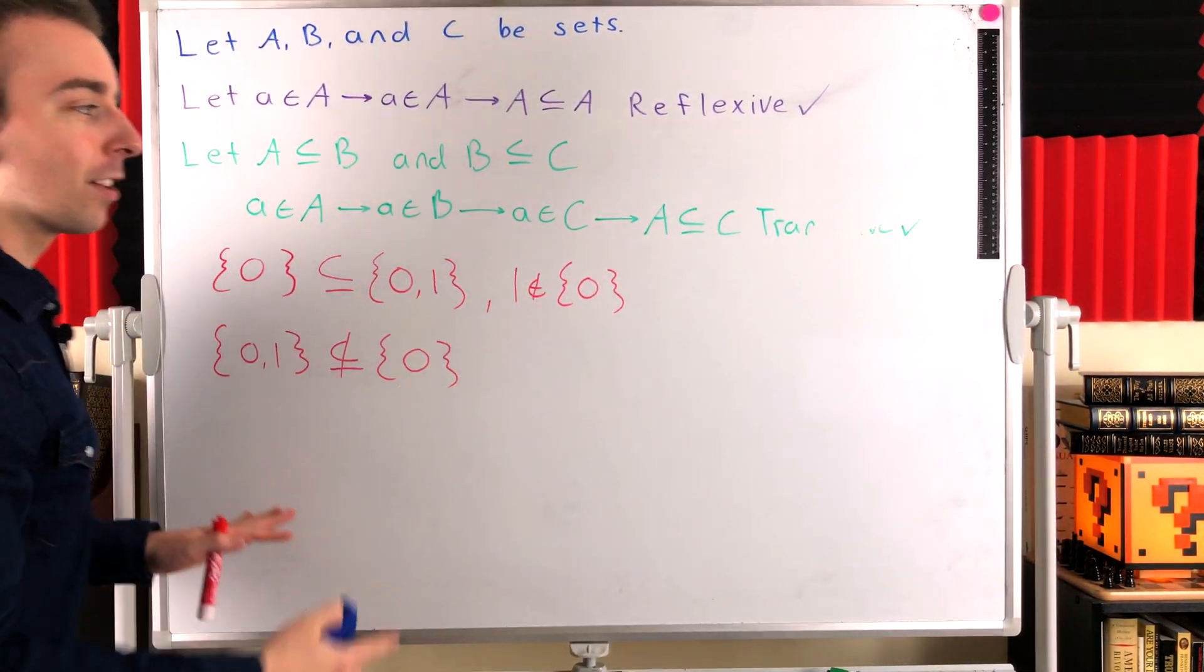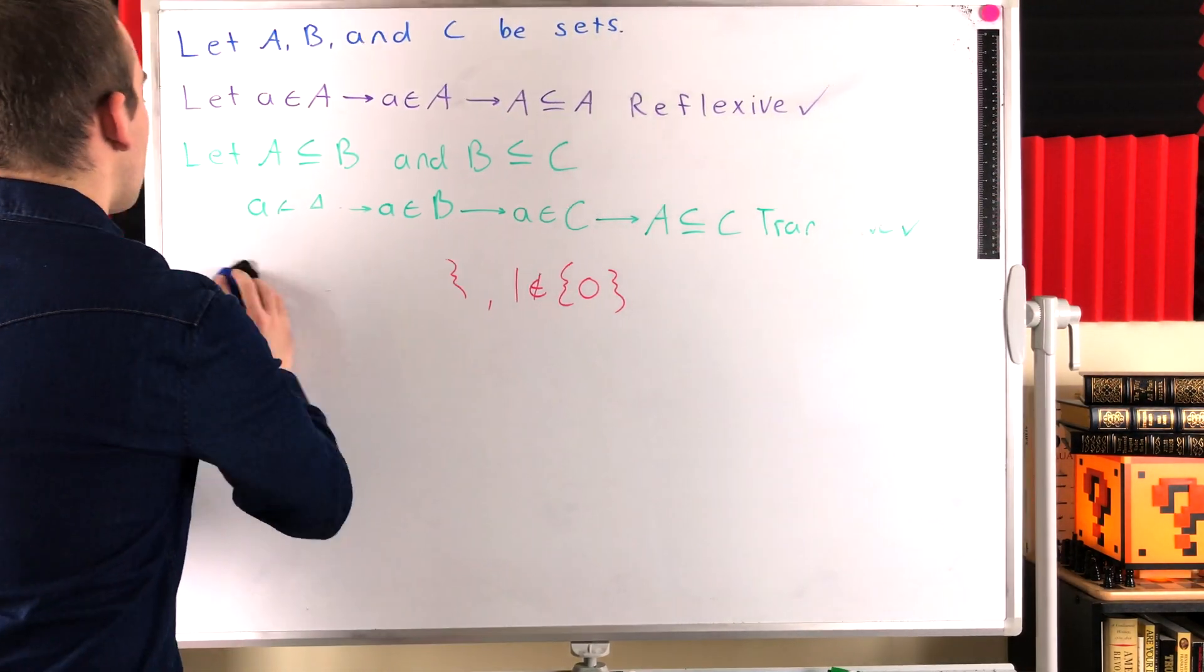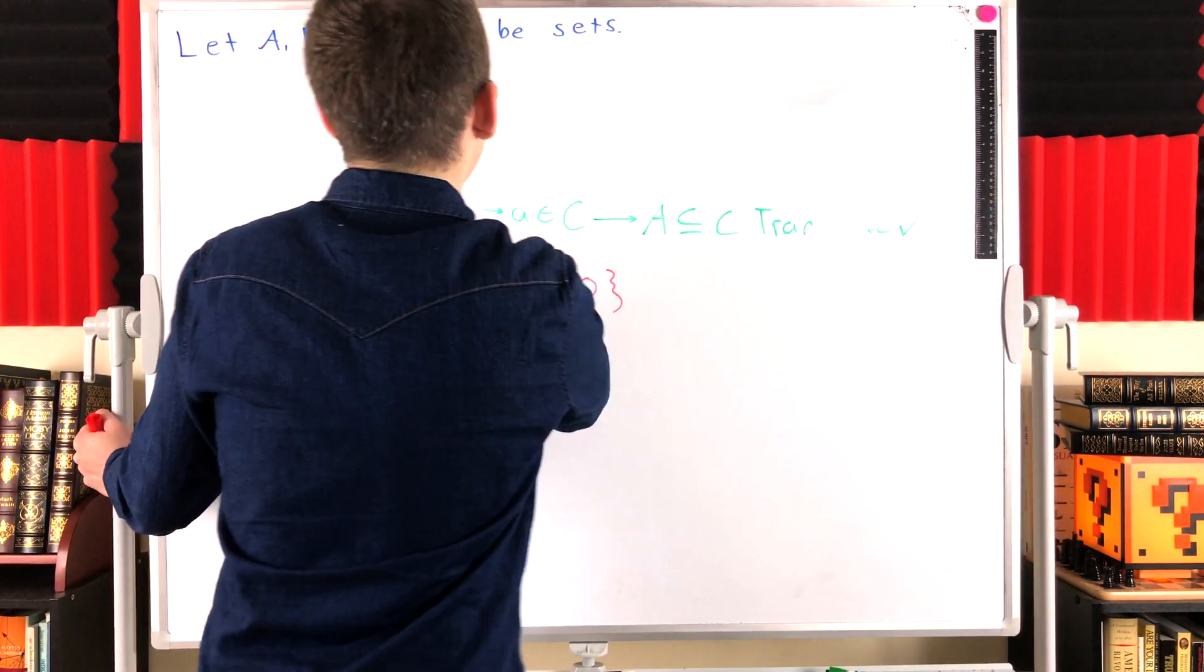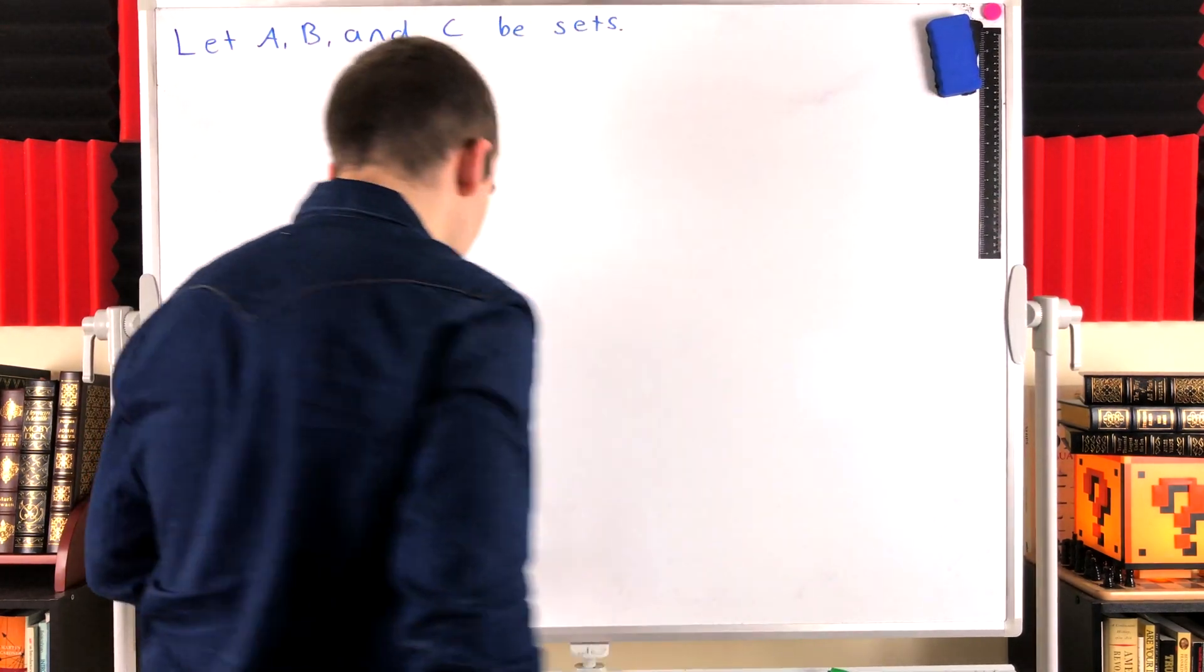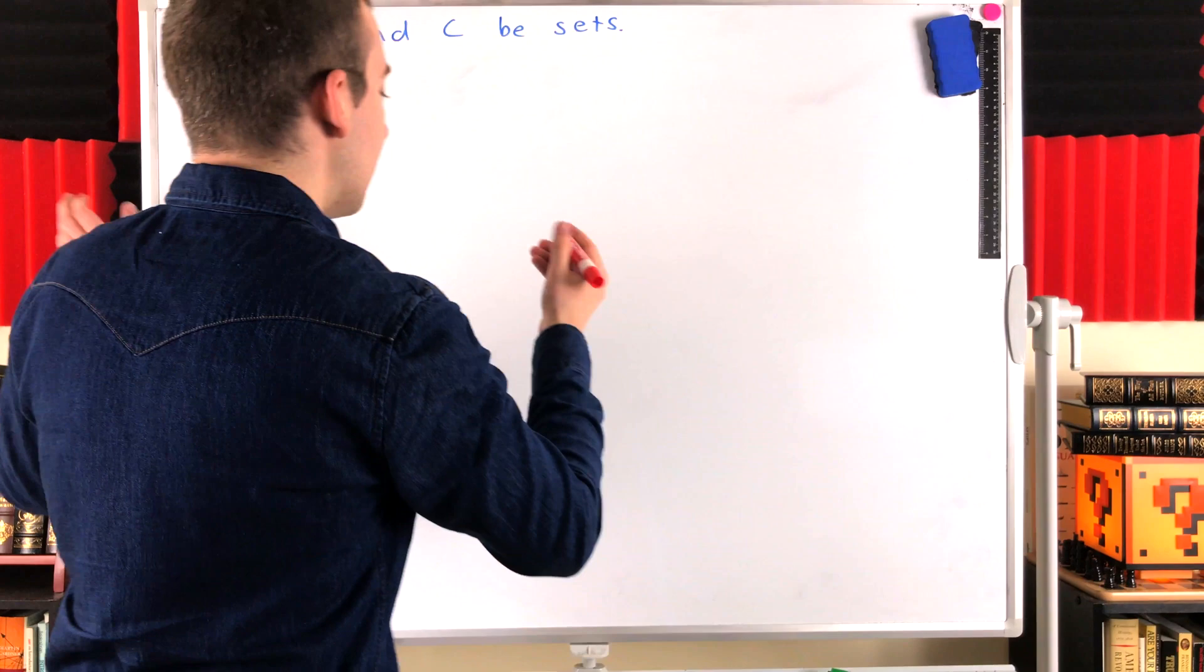Just to, well, you know, pause and take a look if you want to see it some more, but I'm going to go ahead and erase it. And we'll just quickly look at a Venn diagram sort of explanation, just to give us a good pictorial idea as to why the subset relation is certainly not an equivalence relation.